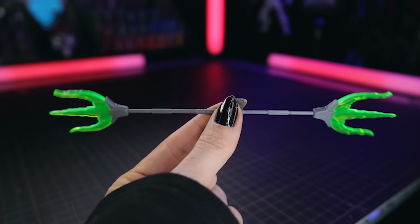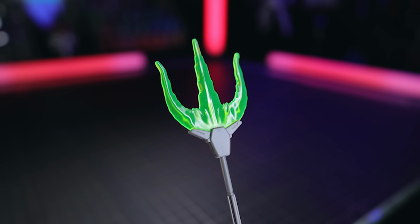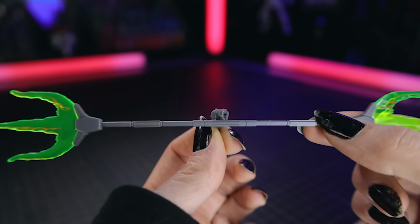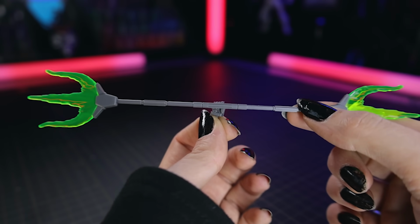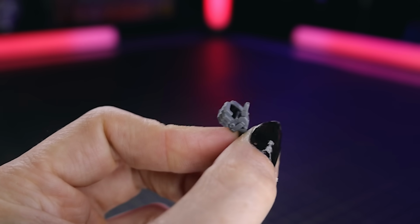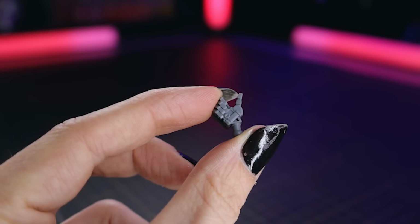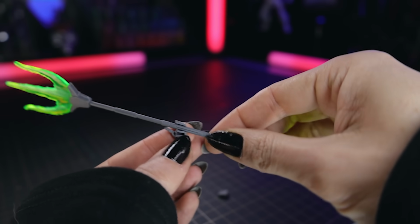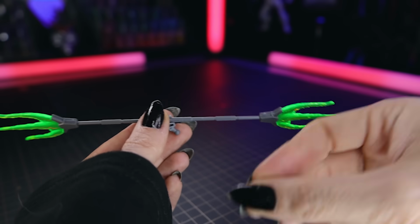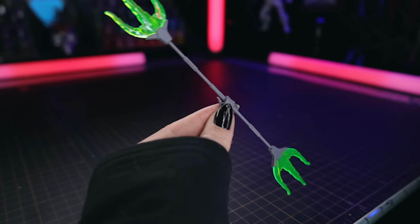When it comes to melee weapons, we've got the twin beam trident. As the name suggests, it's a beam trident, and it is twin. For holding onto this, we can use the standard holding hands, which will hold it at the usual kind of holding angle, or we do have those cool hands that we got with Sandrock Gundam. I nearly called it Shenlong Gundam. Sandrock Gundam with the thumb and the nice extended angle. These are the ones I'm going to use. It pops into the hand sandwich style. It is a circle peg in a square hole, so it might rotate around a little bit on you. Thankfully, it's not sided or anything like that, so it usually is going to stay the way it needs to stay.